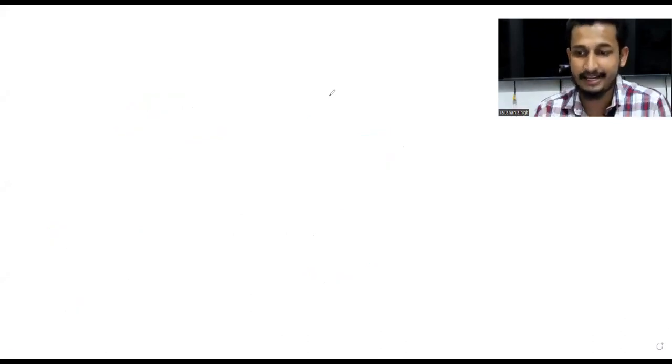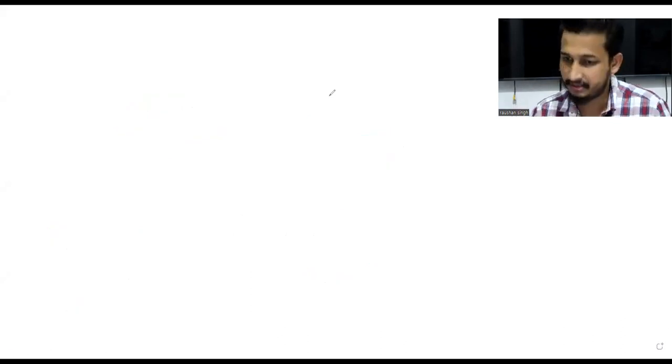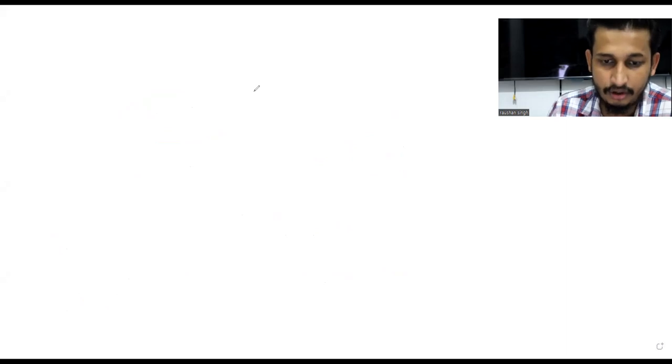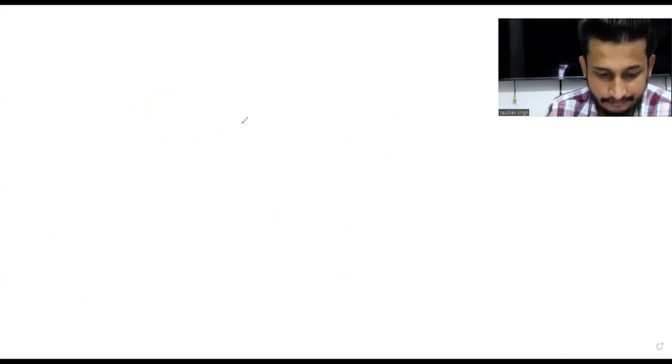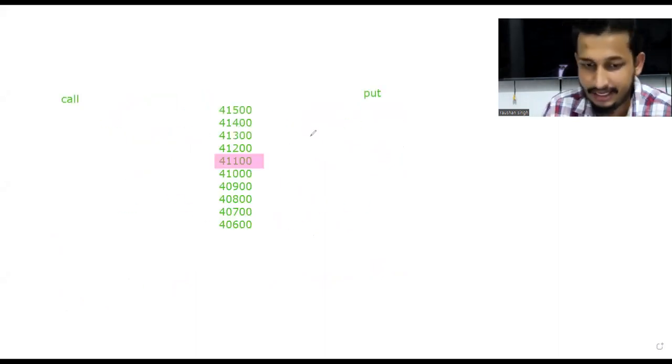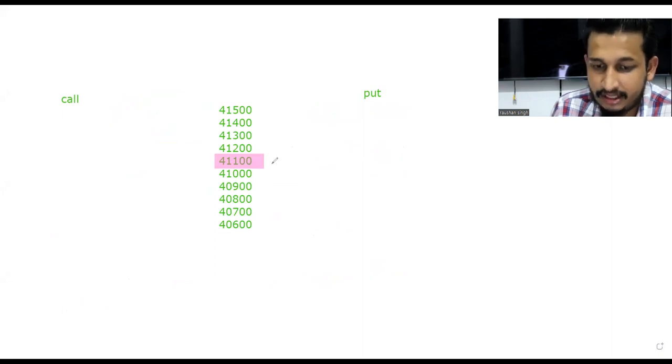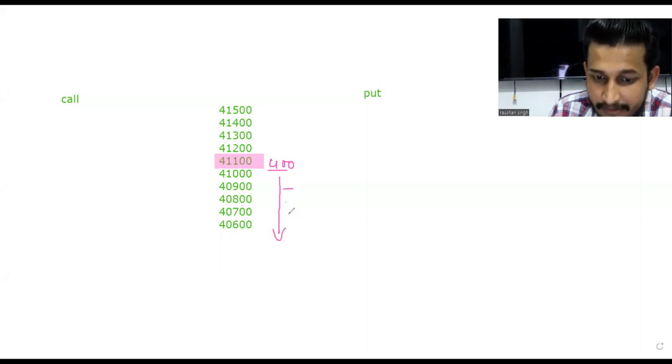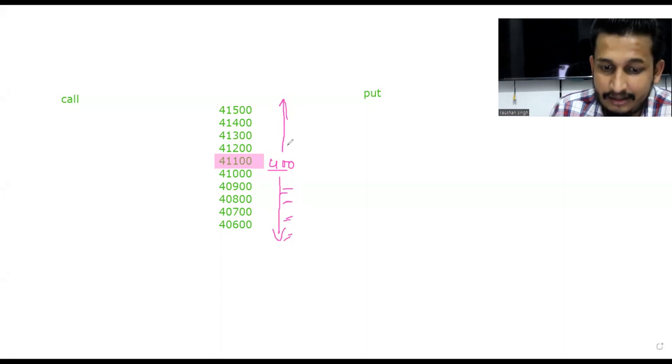Now the reason behind that is the Greeks, which we are not covering over here, but I will tell you the logic why. So let's understand. Generally the prices of in the money options for bank nifty are going to be around 400. And as you go deep in the money, the prices will be increasing. The prices of deep in the money will be increasing, and for OTM it will be decreasing. Okay, it keeps getting lower this side.